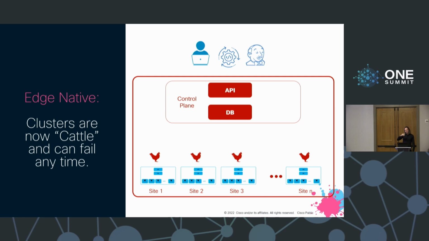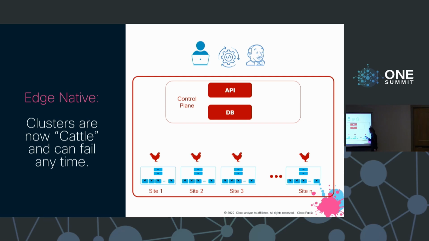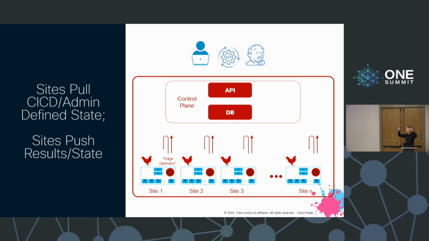Now, if I'm going edge native, I need to scale by location. So I can have a cluster or multiple clusters per location, and I can treat these little individual things as cattle by applying the same principle with a clusters of clusters methodology, where I have a global API that says, OK, this is the declared state of what I want for my system or subsets of my system. I put that into a DB, and then I need to have these individual sites reach out and grab the declared state at their leisure and implement it.